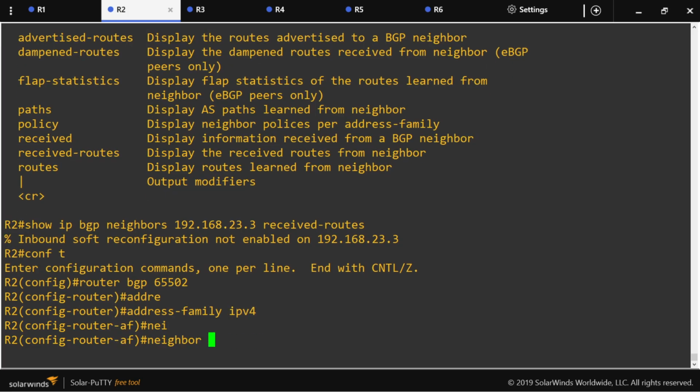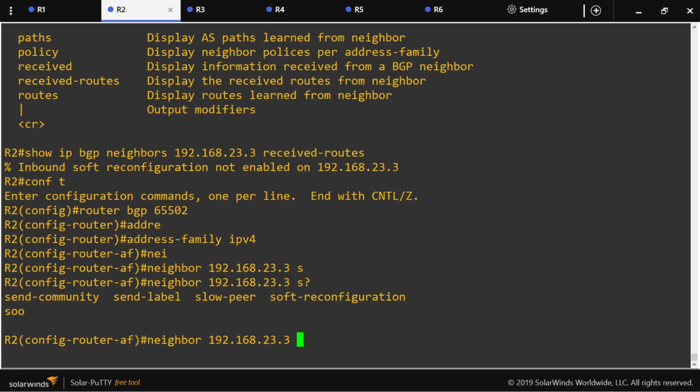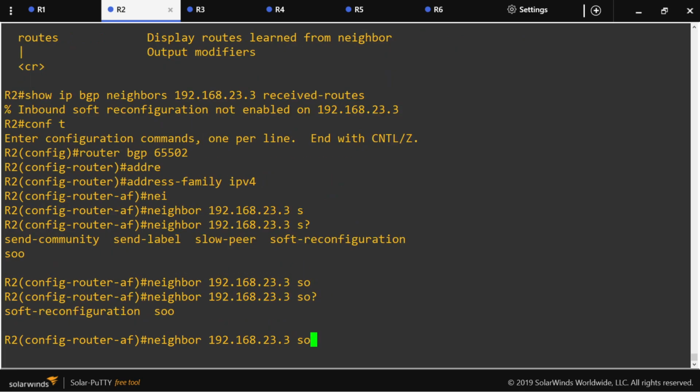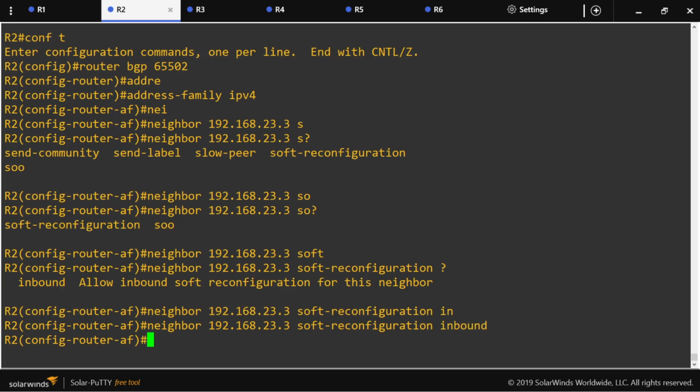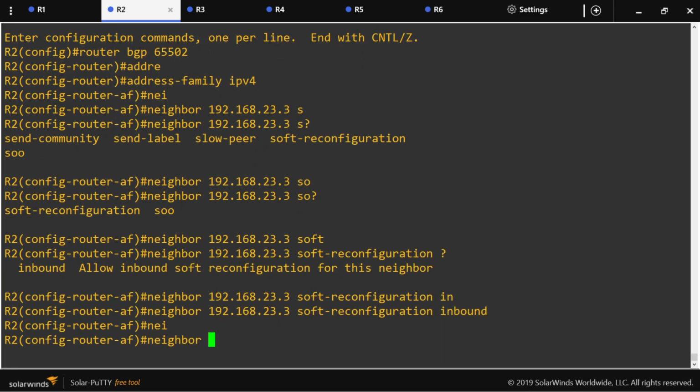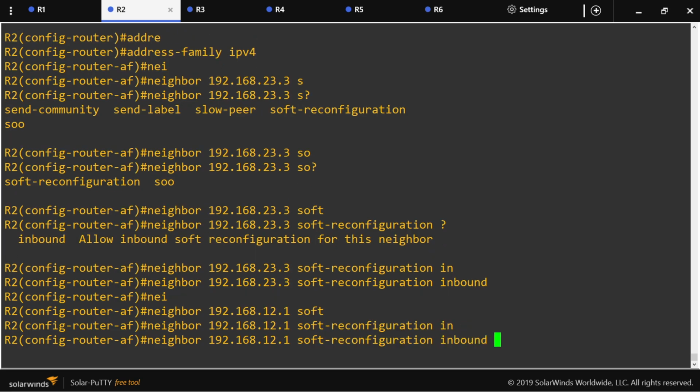For the neighbor 3, let's configure soft reconfiguration inbound, and for the neighbor number 1, let's configure soft reconfiguration inbound.